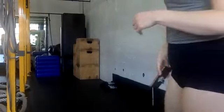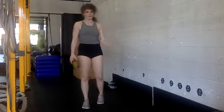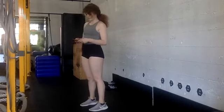I'm going to keep alternating the ones that I'm showing you this time. So again, this time I'll be showing you the non-wall variation, but stick to what you're doing either way. All right, 30 seconds. Let's hop up. Start to find your space. We're starting with wall sit and chair pose, yeah? It's kind of mechanical now. We really know all of these movements, so make those transitions really fast. All right, here we go.